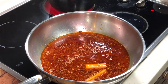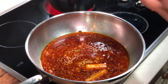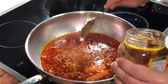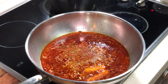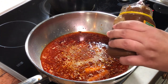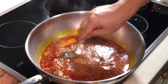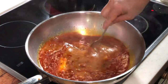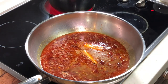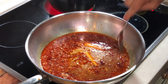So this is the time where we can add in the tamarind puree, the Asam Jawa, at least 2 tablespoons. We can adjust the sourish later also, but we can start with 2 tablespoons. Look at the beautiful reddish color. It is not too spicy because my dried chili is the bigger one. Always buy the bigger ones so that it's not too spicy.